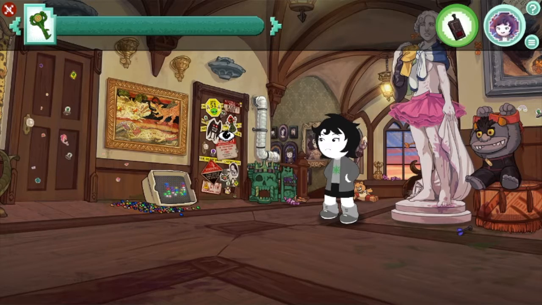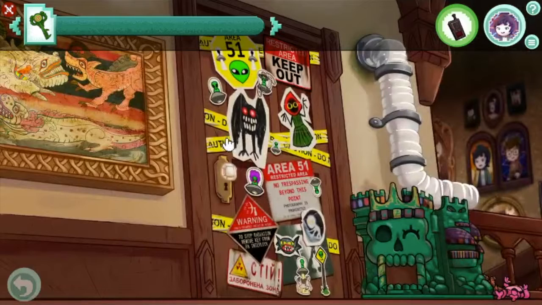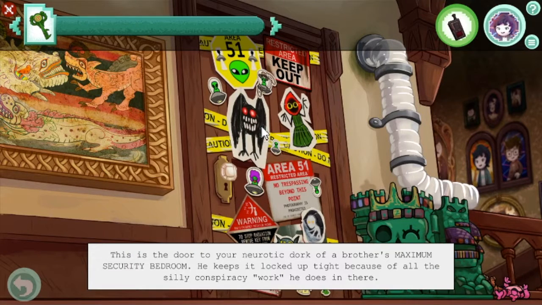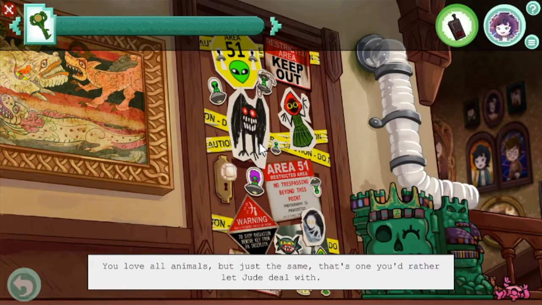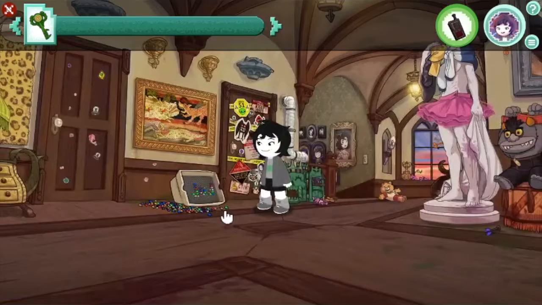We want to bet that's Jude's room. This is the door to your neurotic dork of a brother's maximum security bedroom. He keeps it locked up tight because of all the silly conspiracy work he does in there. You sincerely doubt you'll be entering this room anytime soon, but really, why would you even want to? It's full of nerd stink and goober crud, not to mention it's where his pet usually lurks. You love all animals, but just the same, that's one you'd rather let Jude deal with. Okay, that's probably your room.